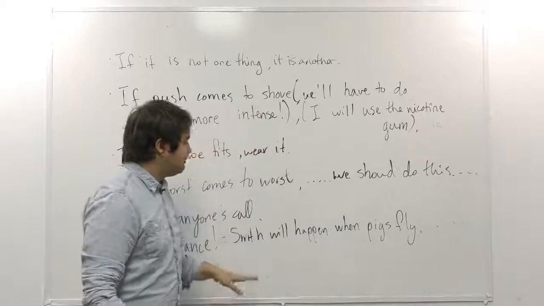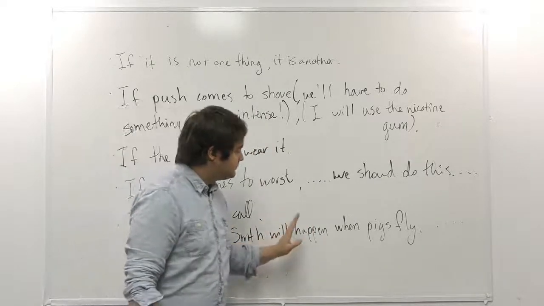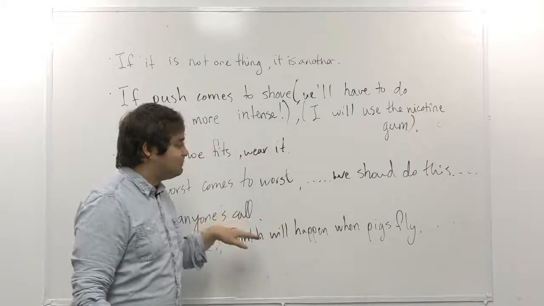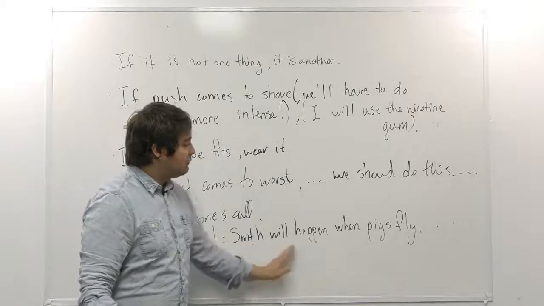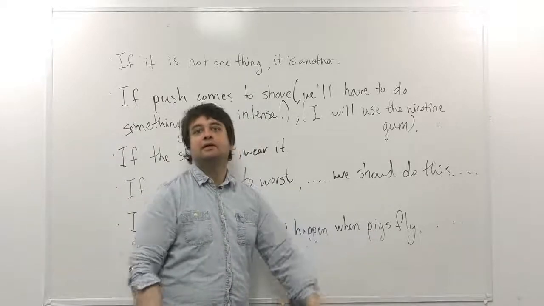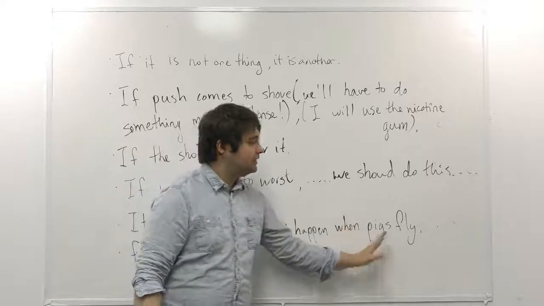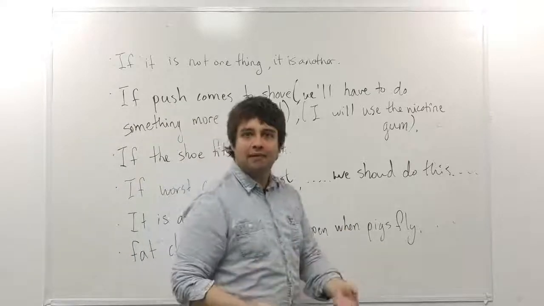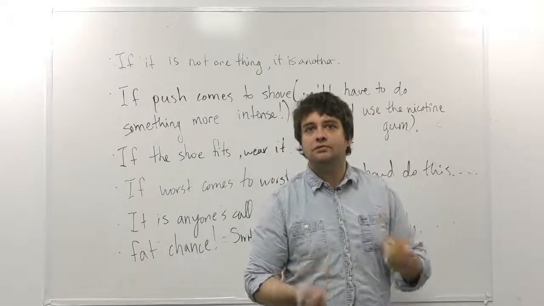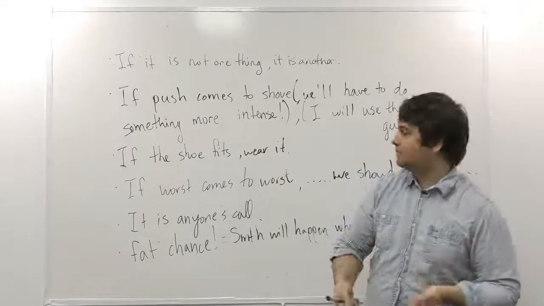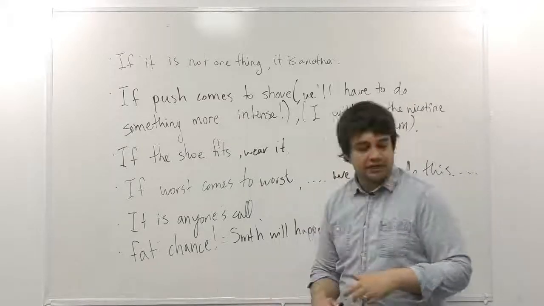So Bob says, I will get that girl's number. So I say, Bob, that will happen when pigs fly. Or, Bob will date her when pigs fly. That will not happen. Or, I will win the lottery when pigs fly. Again, this probably will not happen. Anyhow, guys, but good one. Fat chance is much easier to use because you just say fat chance.